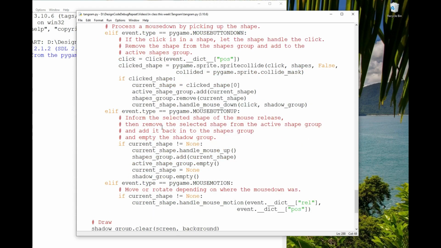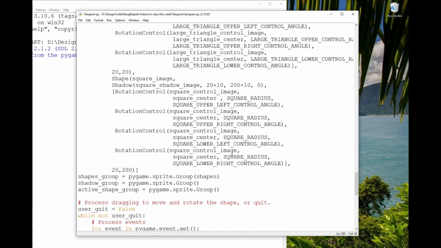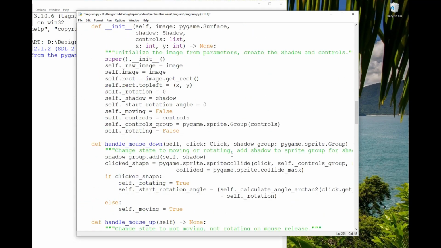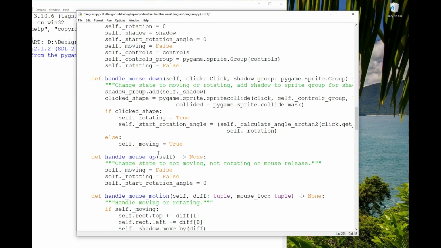So when there's a mouse release, that's when we want to do our checking to make sure we haven't dropped a shape on top of the other shape. So in handle mouse up, we're going to pass in the shapes group. Okay, so find handle mouse up. Okay.